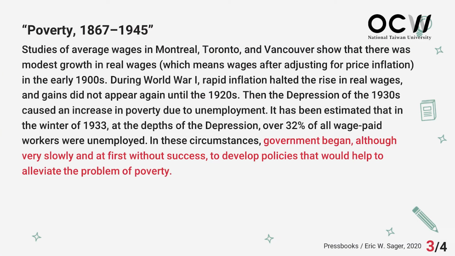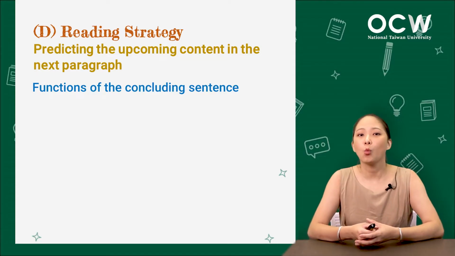Now we're going to move on to the third paragraph. We're going to be looking at the concluding sentence of this particular paragraph to help us anticipate what's going to come next. In our previous slide, we talked about how to look at the introductory paragraph to identify the summary of a key message. Now, the function of a concluding sentence is basically a wrap-up of previous statements and an introduction of the next statement. So first, I'm going to help you review the functions of a concluding paragraph.